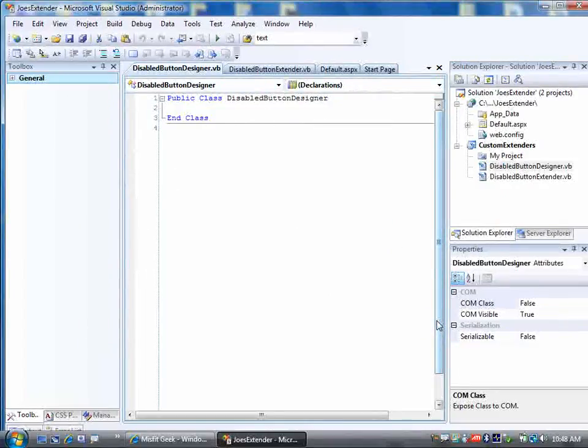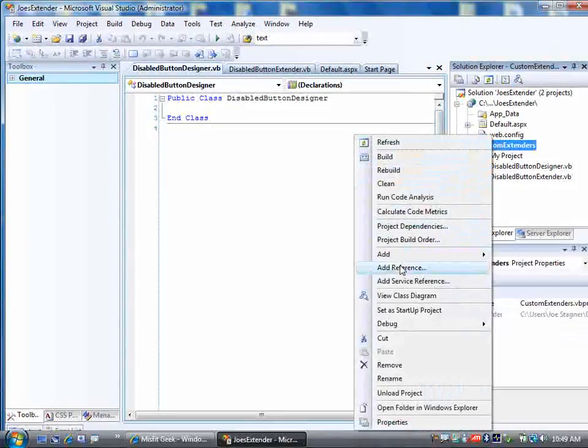We're also going to need a JavaScript file, because even though we're creating the server-side implementation of this, the actual visual change of activating the button control and changing the text of the button control back to what it's supposed to be, as opposed to the disabled text message, that's going to be a client-side behavior. So we need to accomplish that in JavaScript.